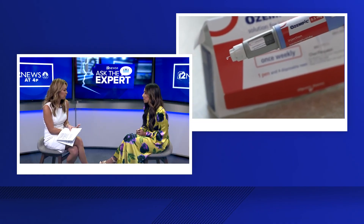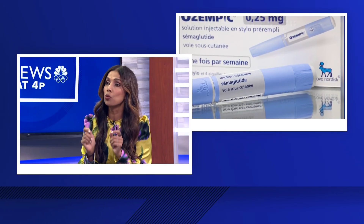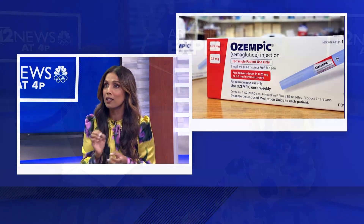The bottom line is we need multimodal treatment for obesity. These medications are great for someone who has fought chronic obesity for a long time. The foundation of treatment does not change, which is good nutrition, regular physical activity, and treating people as a whole body — not just one-dimensional medications. Making healthy nutritional choices, working on protein intake, and building muscle mass are key. People who have good muscle mass and are resistance training require less dose and can get off the medications faster. Healthy lifestyle is the hallmark of treatment, and on that foundation we build these medications.